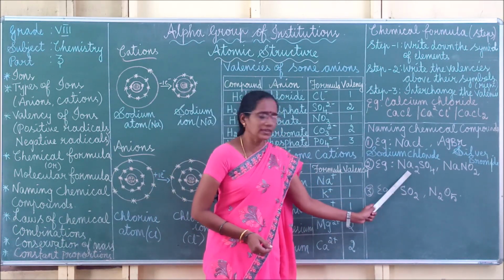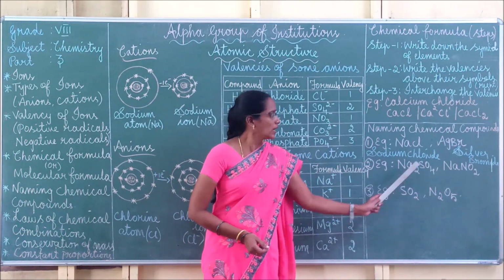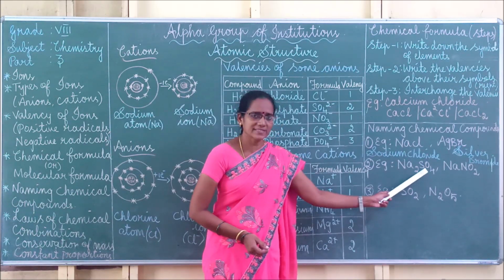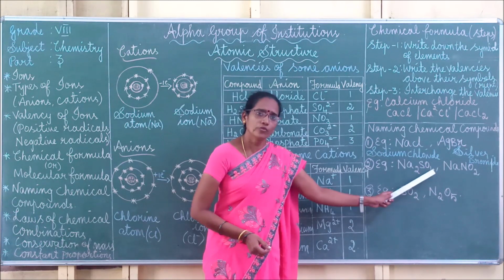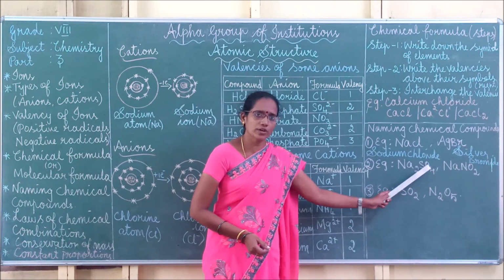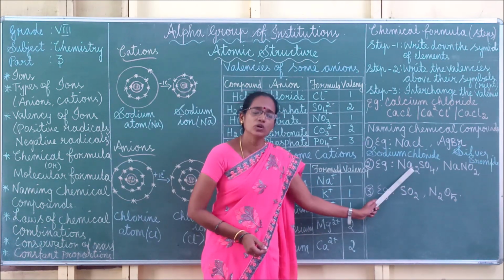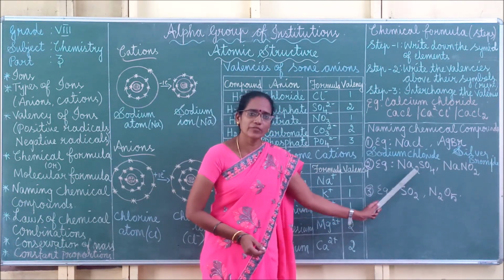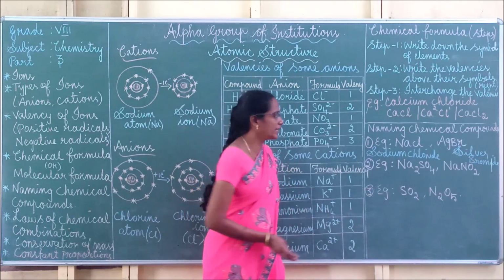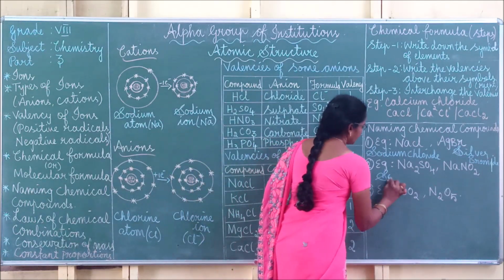Na2SO4. So Na is nothing but sodium and SO4 is nothing but sulfate. Okay. So here how many oxygen atoms are there? 4 oxygen atoms are there, a greater number of oxygen atoms. So we have to add the suffix ate. Okay. So what is the name of this chemical compound? Sodium sulfate.